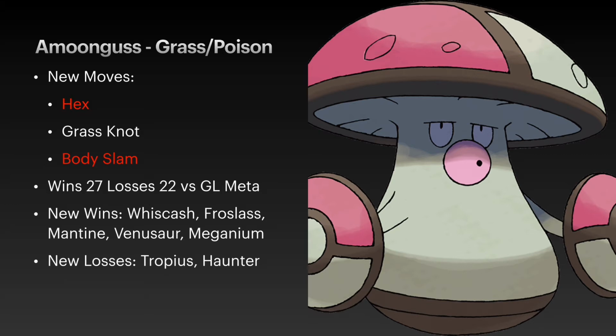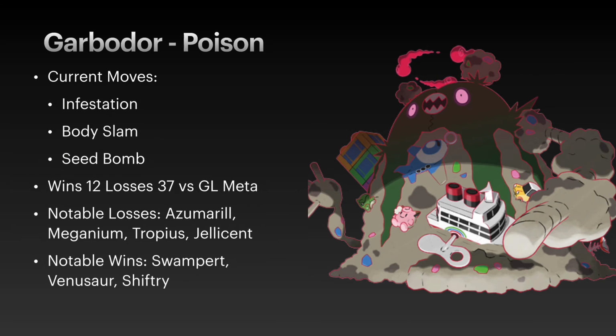So I think it would give some options there as another grass type. And then new losses include Tropius and Haunter, probably because Haunter was winning because of that Body Slam. We're just not able to get to the Grass Knot fast enough. So let's move on to number 3 on our list. Number 3 is going to be Garbodor. Right now it's got Infestation, Body Slam, and Seed Bomb.